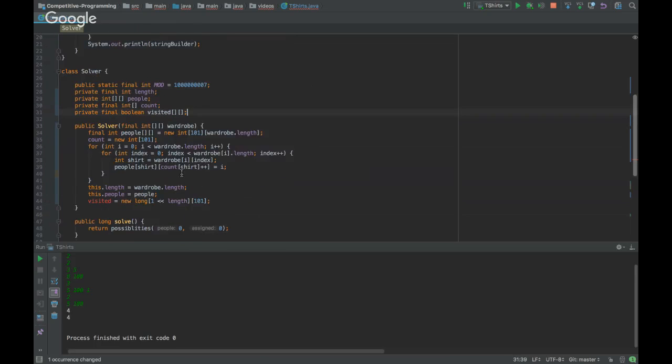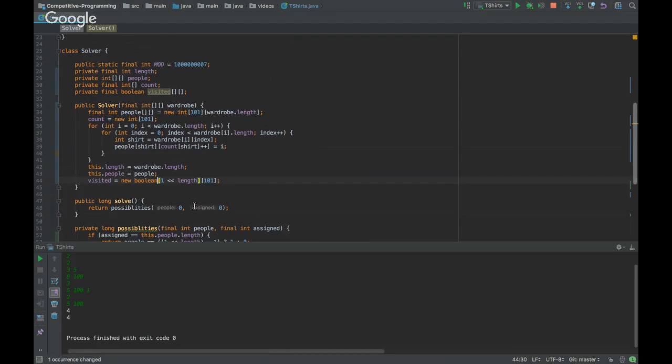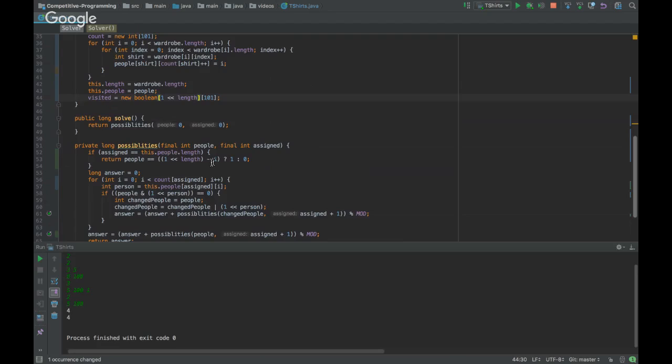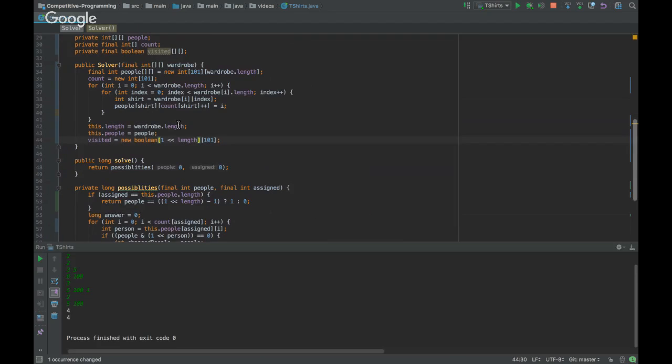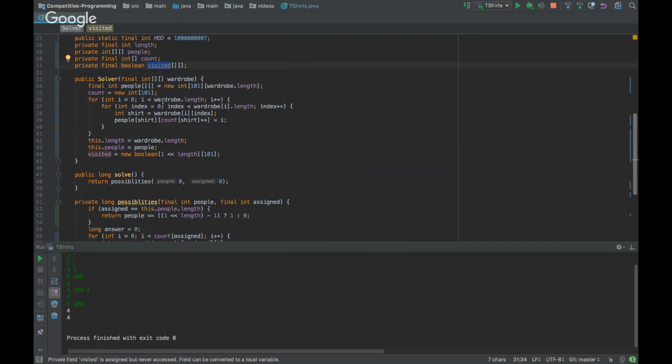This is a Boolean array. If it has been visited, then we don't visit it again. But we need to store the value also. So yeah, long is fine.